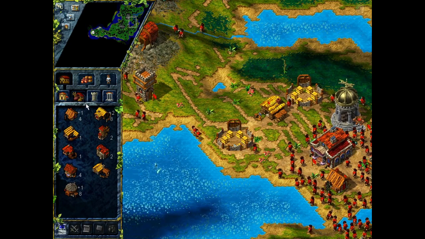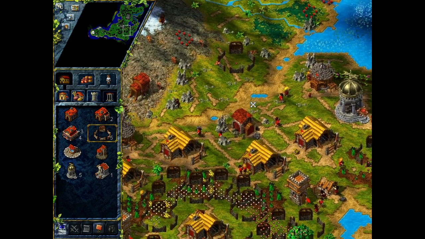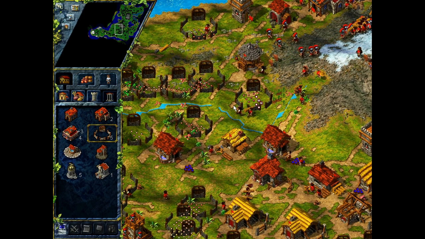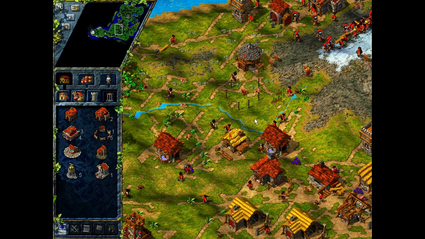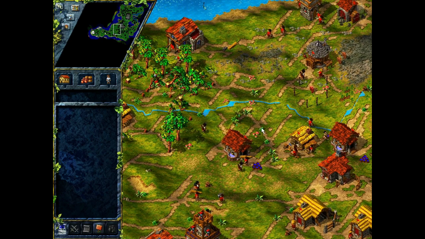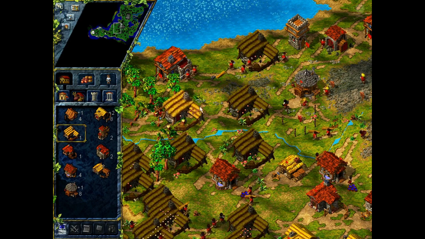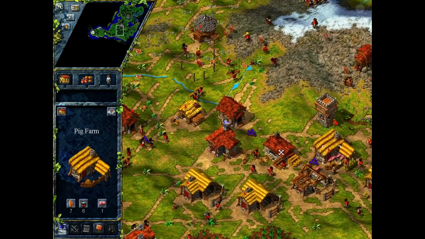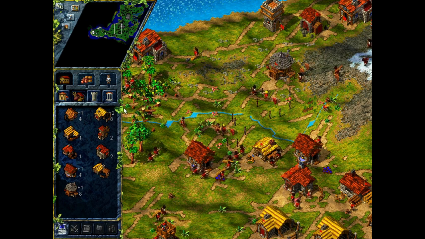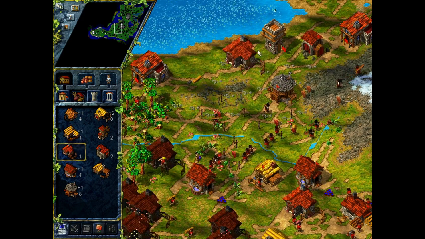Okay, those are full. Need more storage. That would go over the farming. Yes, get another pig farm. First, I think we need another water. So let's get the pig farm and a slaughterhouse.